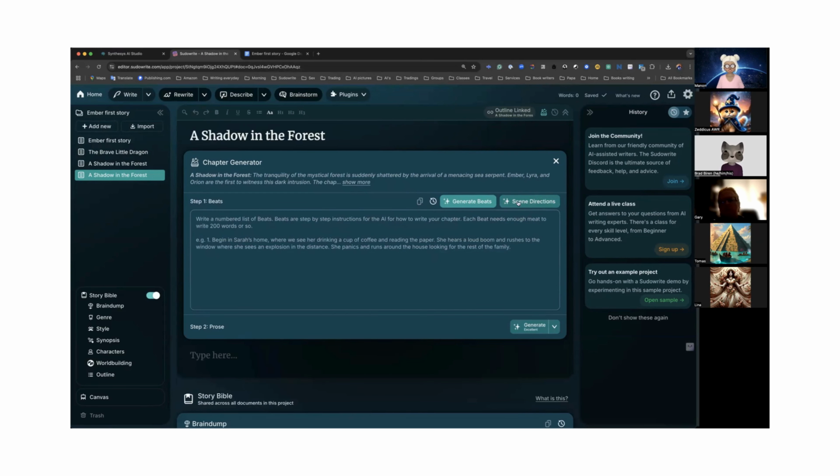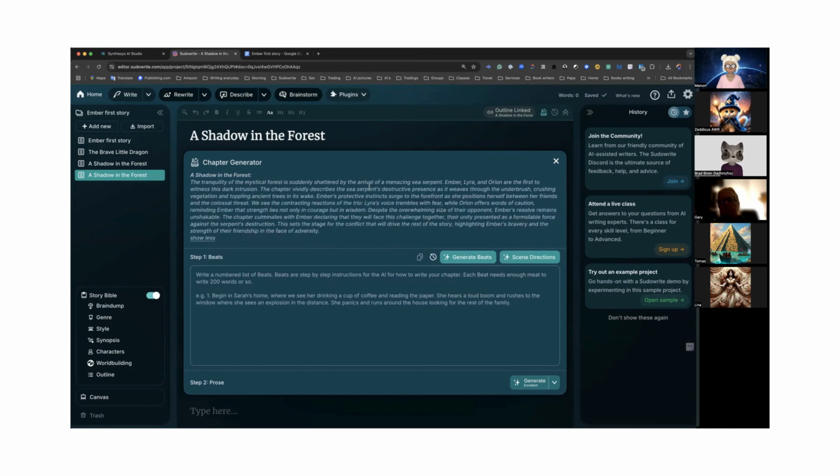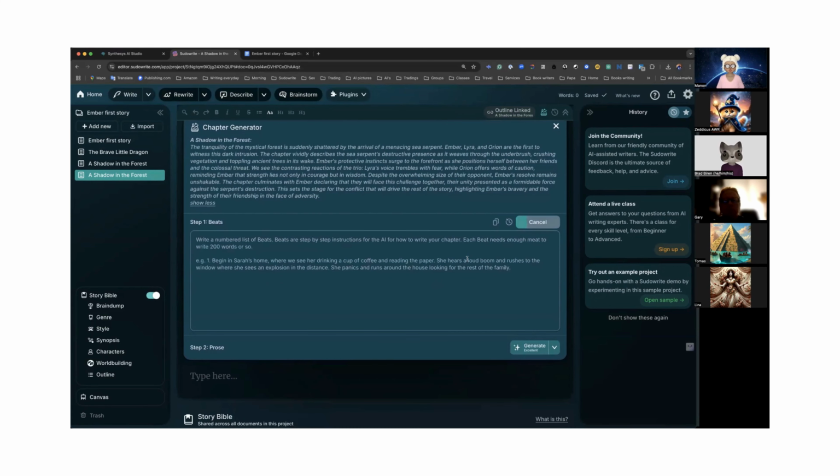That's why I'm showing this one. But here's the same thing, using the beats. It should give me between 12 and 15 beats. Well, on the short story, I'm not sure what it's going to do though. Yeah, I wonder if it would make it shorter for short stories just by virtue of being short.